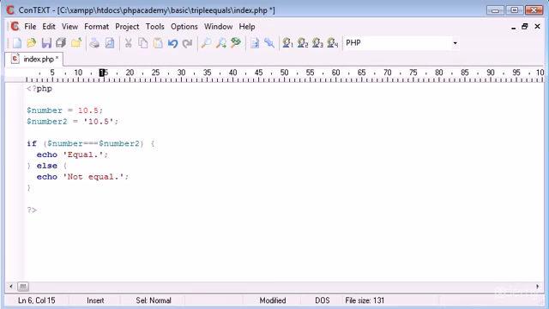So let's add another equal. Now what we've done is we've created a triple equal. So what's going to happen now is this triple equals, this comparison here, is going to check that 10.5 and 10.5 are equal, which they are in terms of PHP, but also we're going to check the data type as well. So we're going to check that this is 10.5 as a float, as it is at the moment with a decimal point, and this is equal to this data type, so the data types will match.